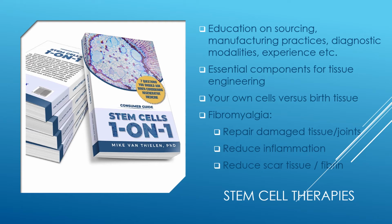Research has shown that these allografts are effective in the repair and regeneration of many damaged musculoskeletal tissues and nerve tissues alike. They also reduce inflammation and scar formation. The fibromyalgia patient can benefit from these injections when muscles, joints, or tendons are degenerated, or to reduce systemic inflammation and fibrin networks in the body. The stem cell-based products on the market continue to improve at a fast pace, as well as the treatment protocols and research. Feel free to contact me directly for the latest and most innovative products and applications.